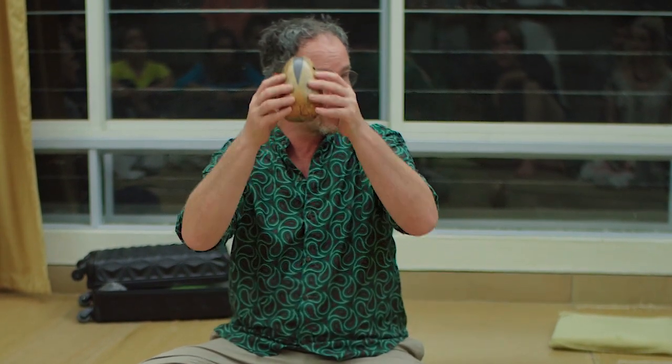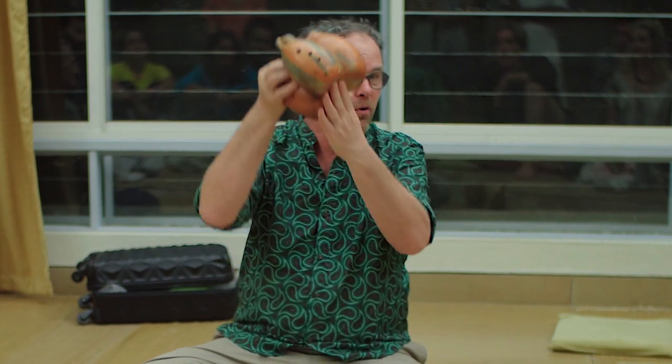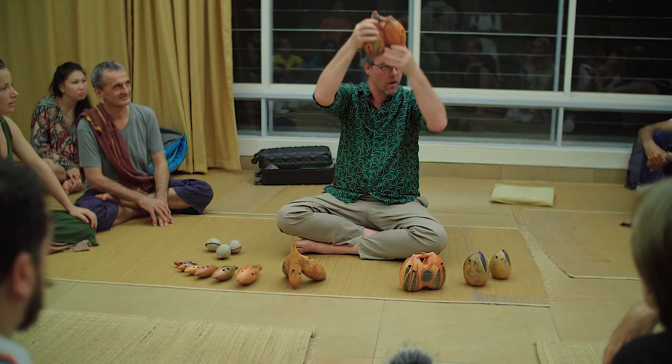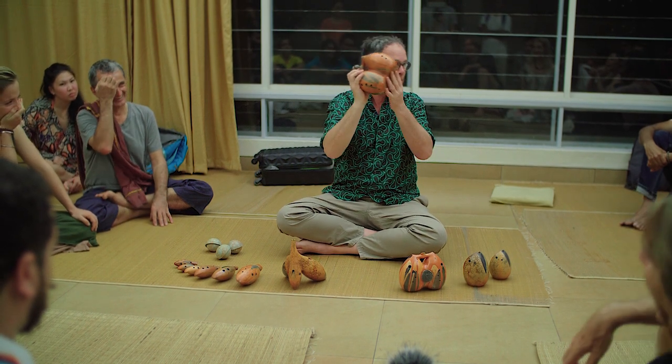So I learned more about these instruments and about this sound, but still I didn't know how to do it until I made a big Zen flute and on the market, I for fun put it on somebody's head that was sitting and I blew, but then much lower. And the guy said, whoa, the sound is, you know, going. And then I thought, oh, waka. We put it not in front of the head, we put it on the head. So I start to make instruments you can put on the head.